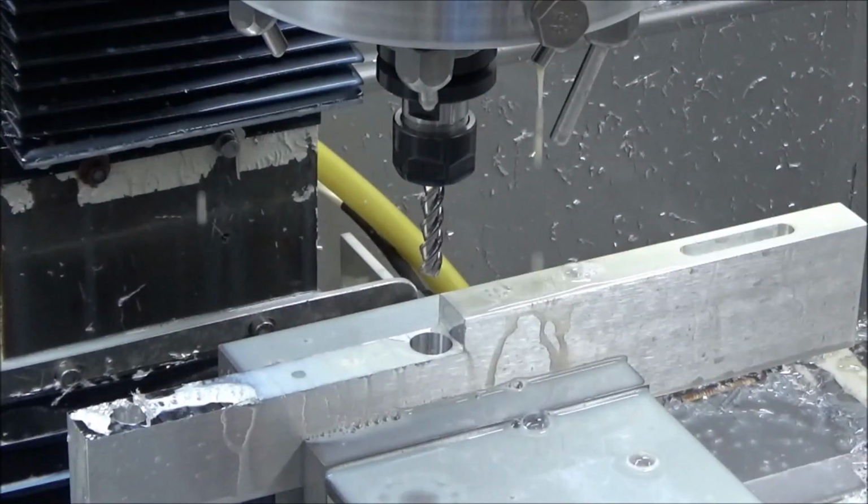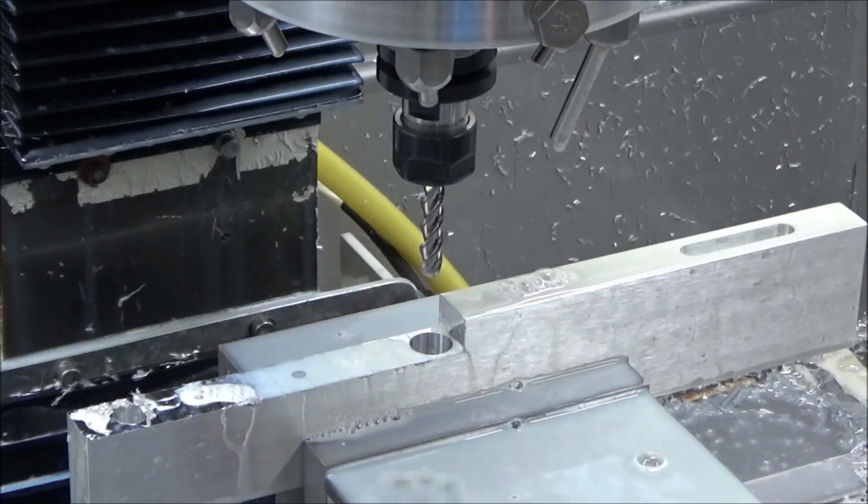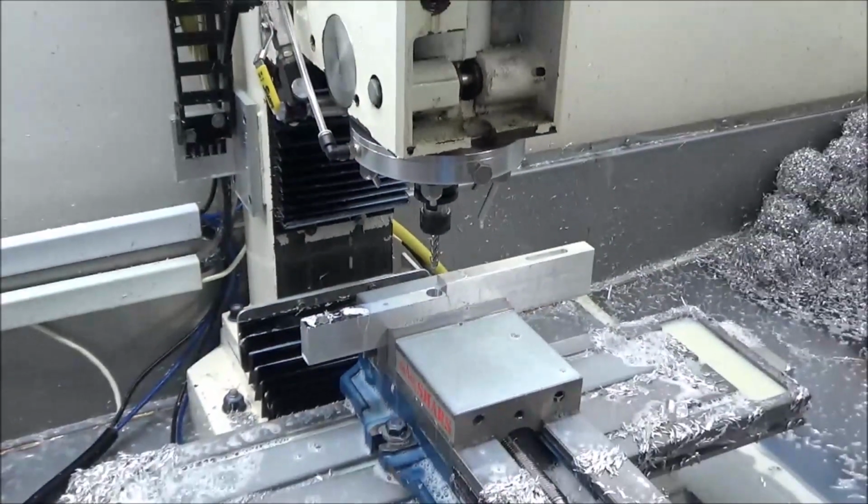Pretty much, this is the most of the machine work on this one setup here, and then just go back and open up those two places and machine off the end. Really a simple part to machine. But as far as the coolant ring goes, it's really nice. So far it's working out real well.